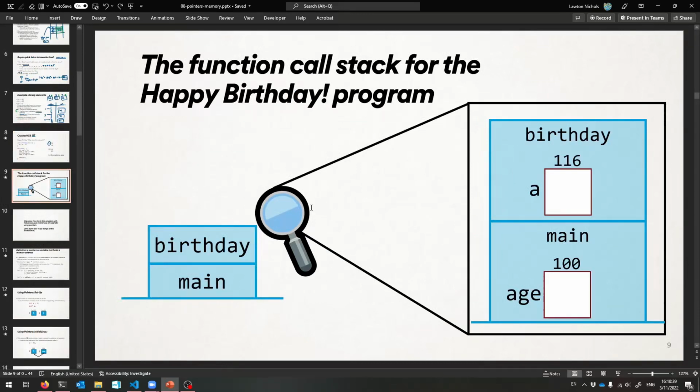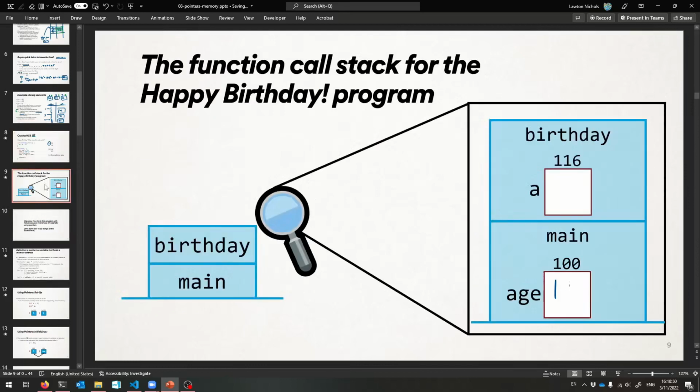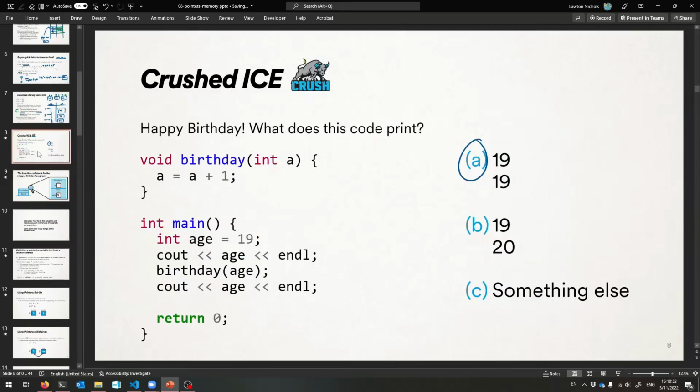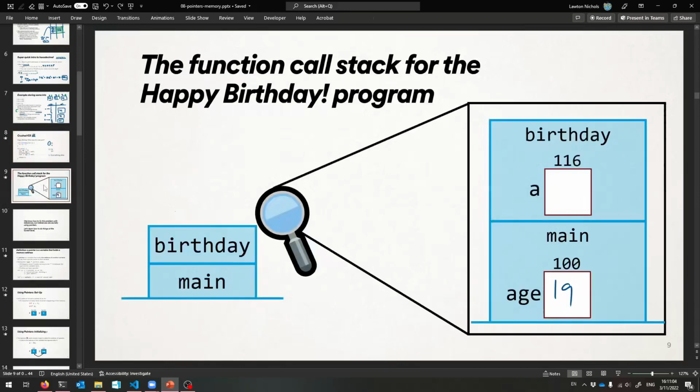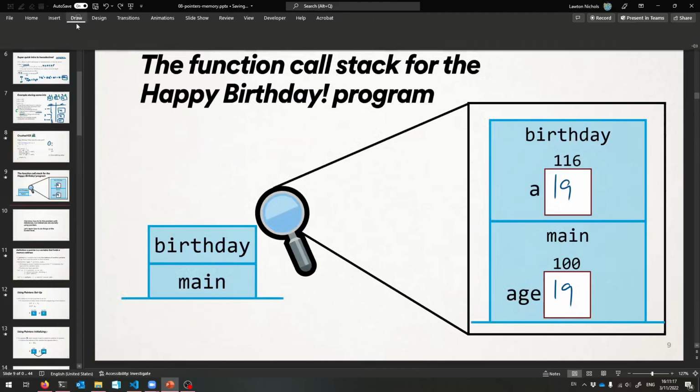Let's do this first. Let's talk about what went wrong. This is the stack: main calls birthday, but those were 2 separate places in memory. So we had age being set to 19 in main, and then we called birthday with age as an argument to the parameter a, and it makes a stack frame for the birthday function being called and sets a to hold the value of age. But it's a different place in memory. It's got a different address. You see that? That's the key. And we can do a plus 1, or a equals a plus 1, and that will change a up here to be 20. Nope.